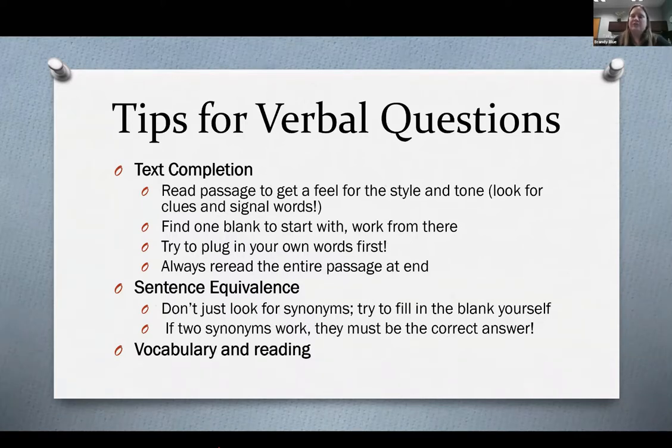Also, as you're working with words, think of secondary and tertiary meanings for words, because sometimes the GRE will test you on those. For example, the word list. Right? If you think of the word list, probably the most common definition that comes to mind is something like a word list, the list of words, or your shopping list, right? But there's another definition for the word list. It can also mean to lean from side to side, to be listless, lacking in energy, right?